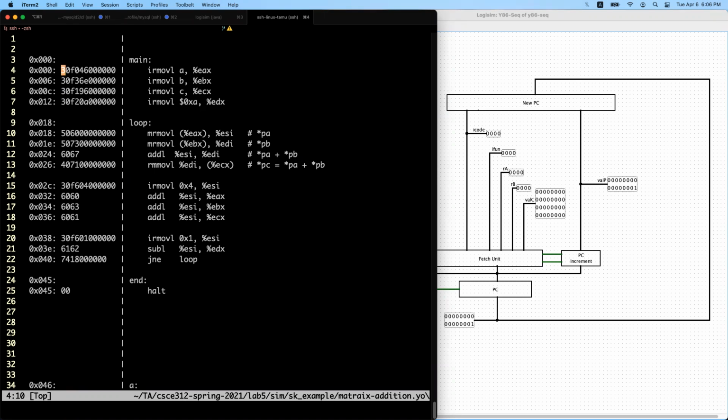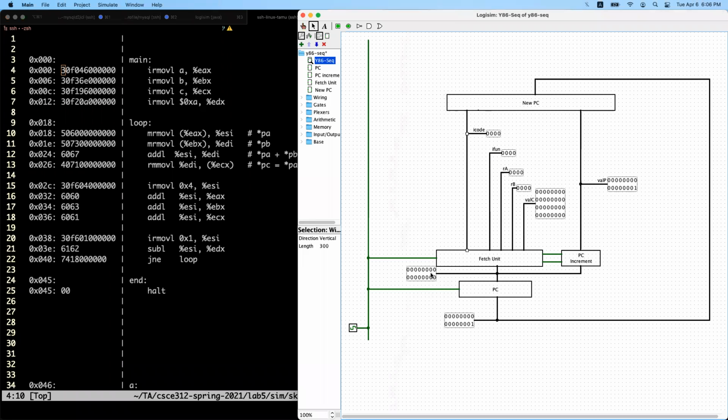We just know that we should fetch one instruction at a time. After we read one instruction, we must see the correct information on the correct outputs of the fetch unit, and then we should see the correct updated PC value around here, as input to the fetch unit.